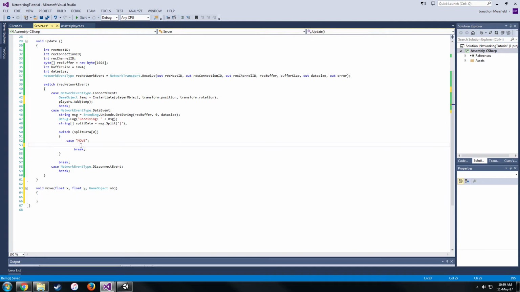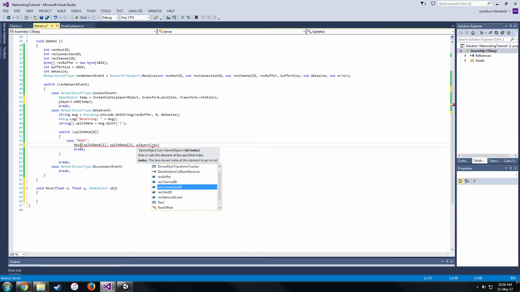So then in move, if we go split data 1, split data 2, players receiving connection ID.